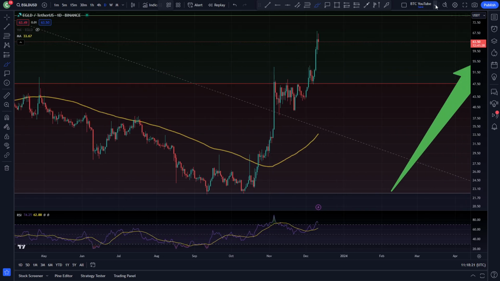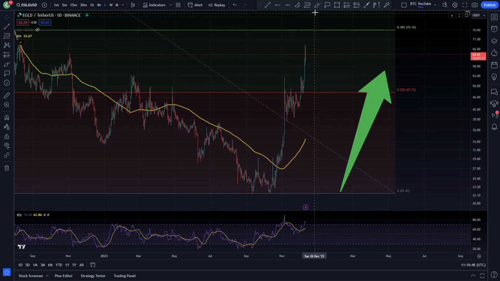Just going to start working the Fibonacci levels from what we can tell in this area here. Fibonacci levels work really well for cryptocurrency bull markets, in my own personal experience. So I do use them a lot to define some of these key targets that we could see for cryptocurrencies going forward. And as you can see, this is just a very simple break and retest. We run to the upside, retesting that Fibonacci level perfectly, and then we ran up again, currently sitting at around $63 for Elrond, or Multiverse as it's now called.